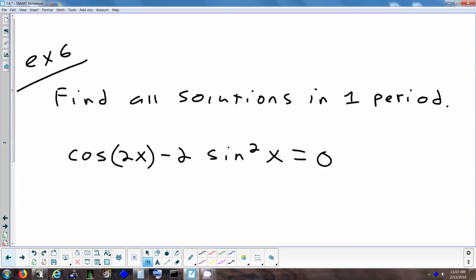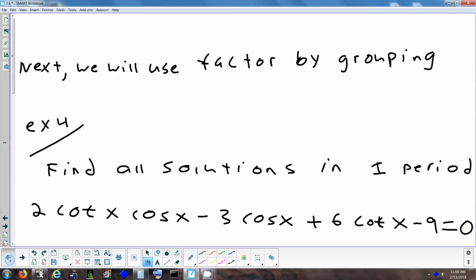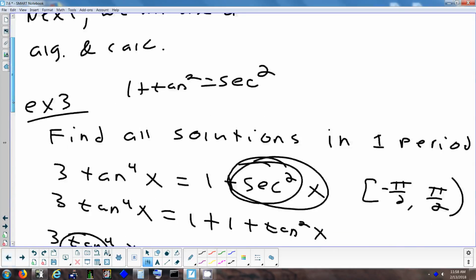Let's pick one more. Let's do this one: sine 2x equals x. Do I technically have all the same trig function there? What do you think, Mina? No. We have the same trig function. Do we have the same thing inside the function? No. Every problem has always had the same thing inside.